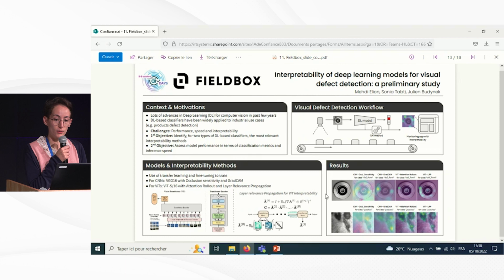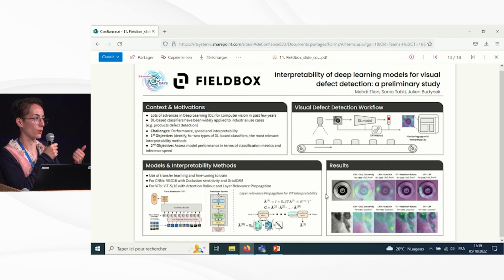And you want to have a very performant model, a fast model, and interpretable results. So if you come to my poster, I will share with you insights on how to select the best interpretability method and which one was the fastest among the ones we have compared, and why it is very important to use such tools when you build AI solutions for your industrial clients. I think it was very fast.